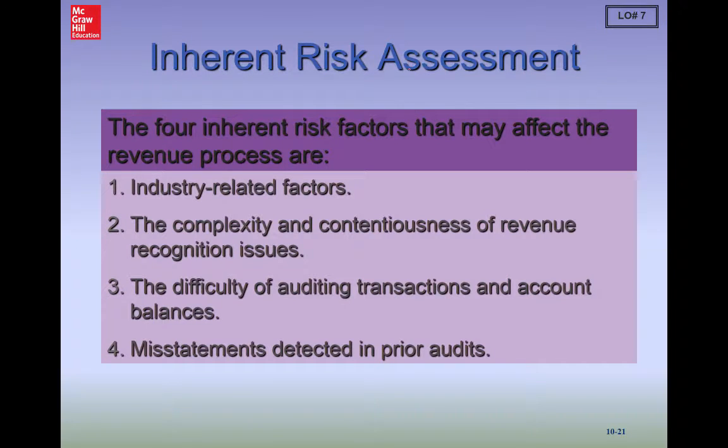That doesn't always happen, obviously, so there is some risk involved. The industry itself, right, if you are in a very volatile seasonal industry, that might add problems. There could be, now that we do have new revenue recognition rules, some complexities in that. Then there could be difficulty in you getting these account balances and making sure everything ties. And then there might be misstatements, and remember, misstatements should not be greater than the tolerable misstatement, so it should be below the tolerable misstatement. If it is, we're good, but if it isn't, then we have problems, because we know we cannot issue an unqualified opinion unless it is below this tolerable misstatement.